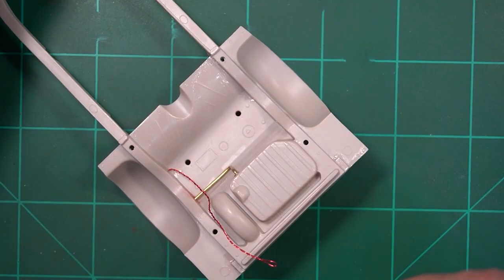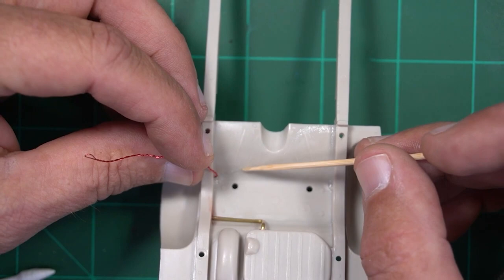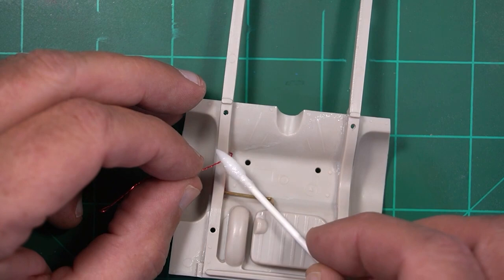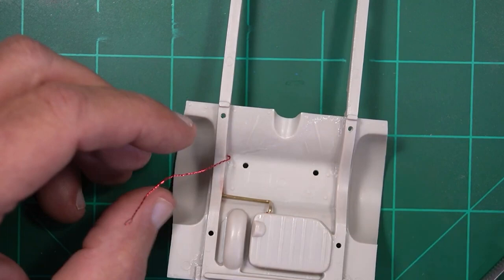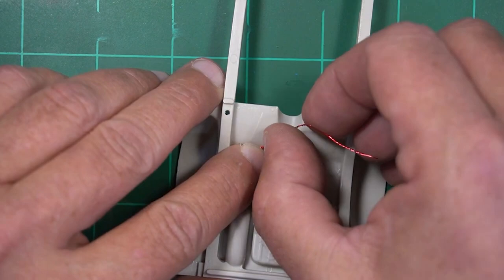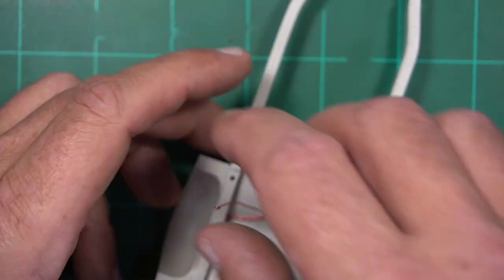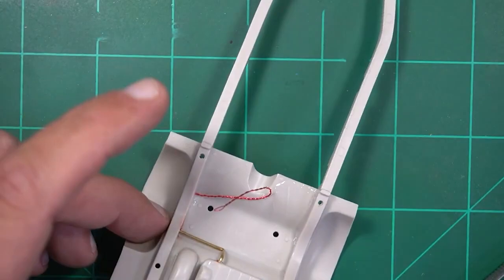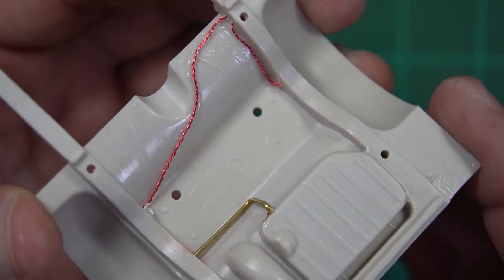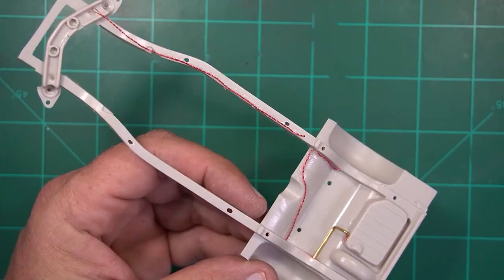Now that we have our wire done, it's time to glue it to the chassis itself. We're going to use a toothpick to dab the CA across in little lines so we don't get glue everywhere. What I do is take a Q-tip and put the kicker right onto the wire. Once the kicker is on there nice and soaked in, I take the wire and push it into the CA — it usually doesn't glue my fingers to the part because the kicker is already drying the glue. Here's the first part of chassis wiring done: two lines, one going all the way across, one coming from the other side. These will never be seen, but it gives me a chance to practice scratch building.